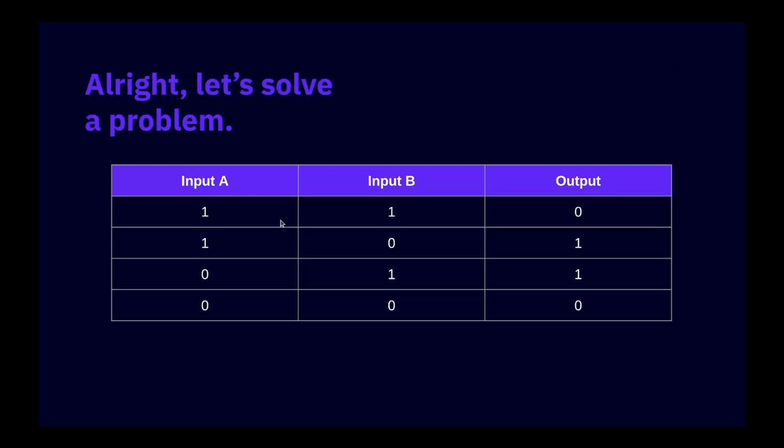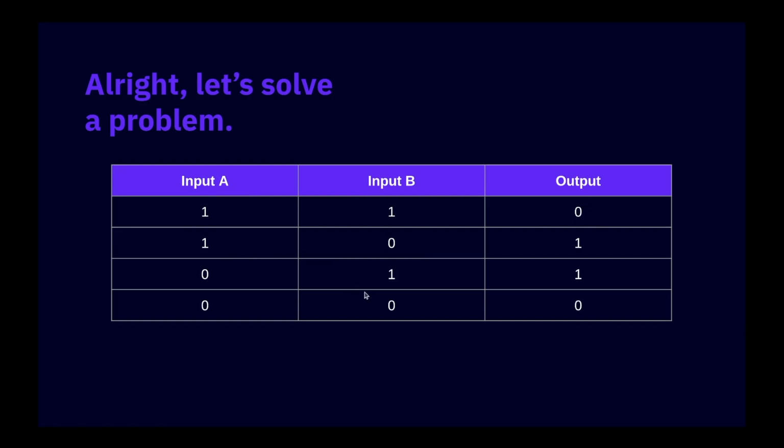All right, so let's use neural networks somehow. What are we going to solve? So this is a truth table, and this is for XOR, exclusive OR. You can see we have two inputs, and when you put those two inputs together, they create the one output. So we have two ones, and we expect to see a 0.